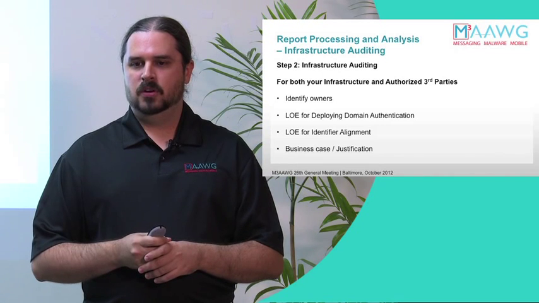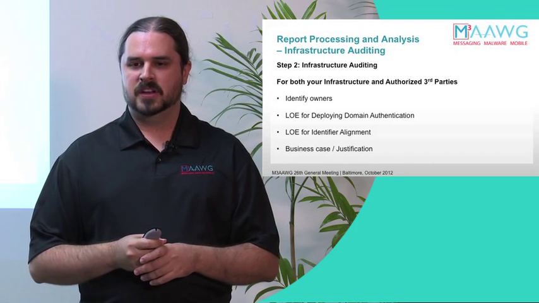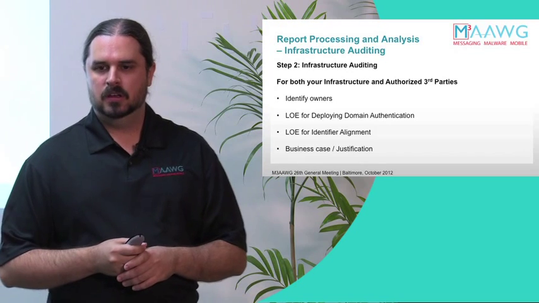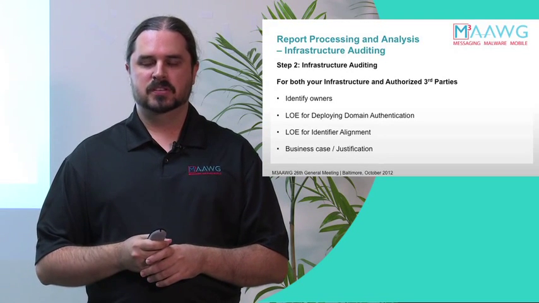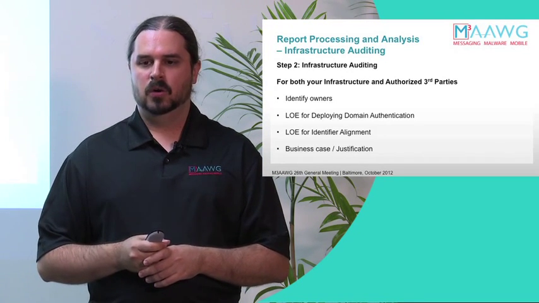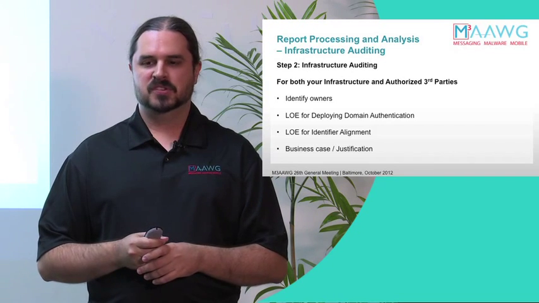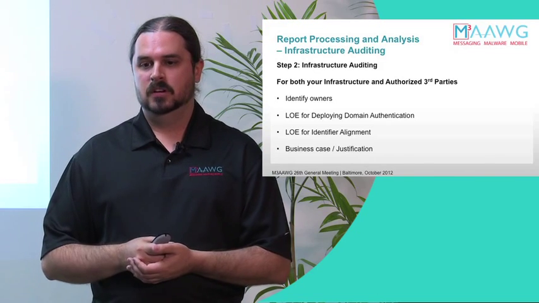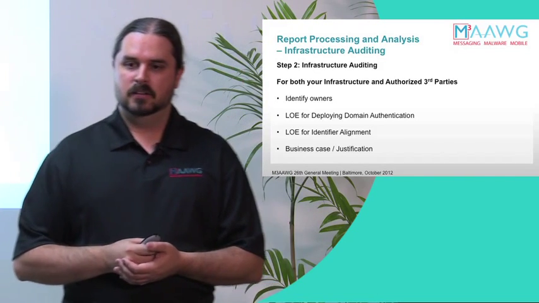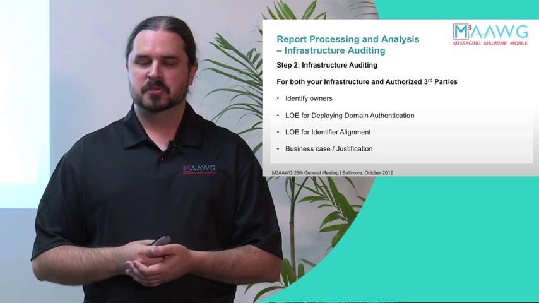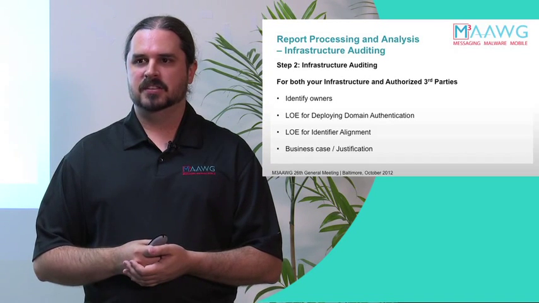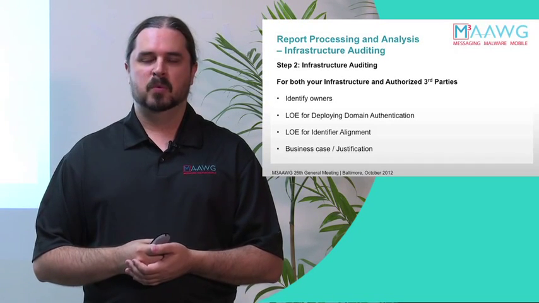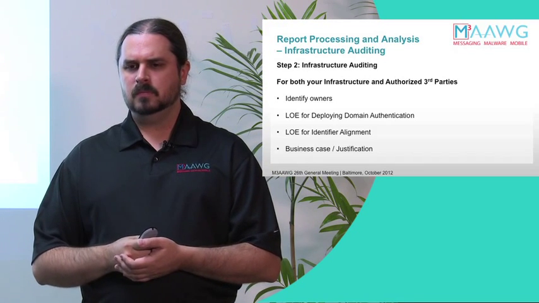So for both your infrastructure and the authorized third parties that you've set aside, you should identify who owns them within your business, who owns the relationship with a third party, or who owns the DNS and mail sending infrastructure. If that's you, then great, you get to do most of this work yourself. If not, then you might need to get to know some people in your organization a little better and get a sense of what their priorities are and what their process for rolling out changes are.